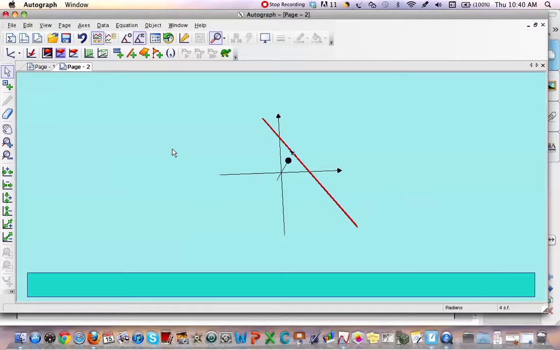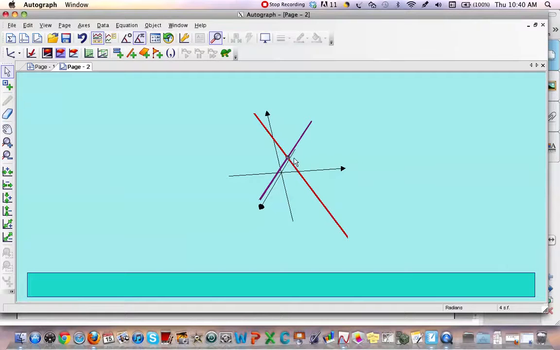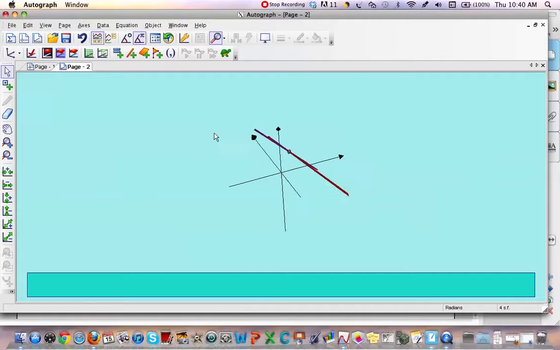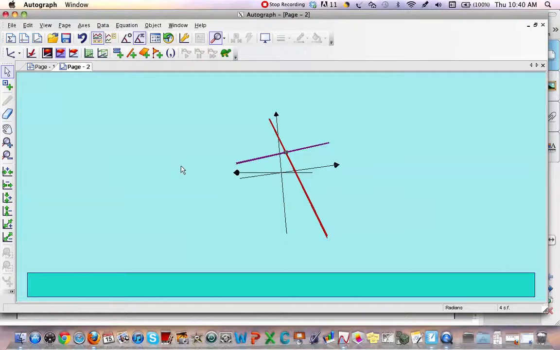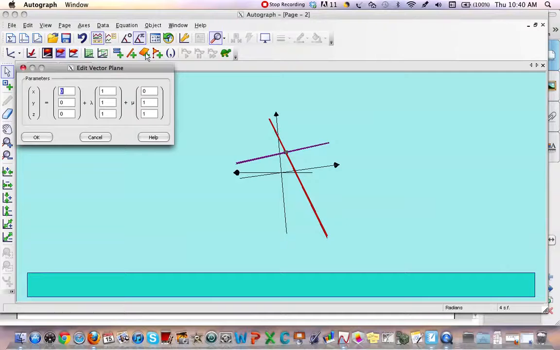And from a side view, if you will, you can see that those 2 lines can be contained within a plane, and that in fact a plane can consist of an infinite number of lines in an infinite number of different directions. But what we don't want to do is add another dimension to those and move into space, and so we want to keep it as length and width, or vice versa. And so what we're going to do now is enter an equation of a plane which incorporates those 2 directions or lines and therefore also includes the point.